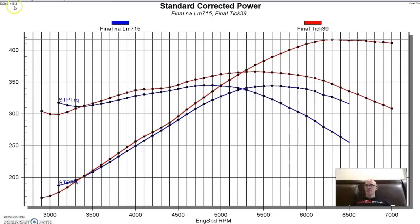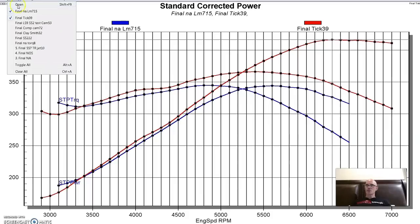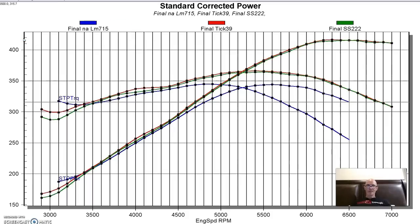And here's how the tick cam compared to that Sloppy Stage 2. Again, very, very comparable. The tick cam had more low speed power down low in the 3,000 to basically 3,500 or 3,600 RPM. Had a touch more through a lot of the curve. They kind of traded up at the top. You wouldn't notice a difference between these two cams, except down low, where it might be more drivable, but they're basically making the same power on this 4.8 liter. Take a look at our next cam.